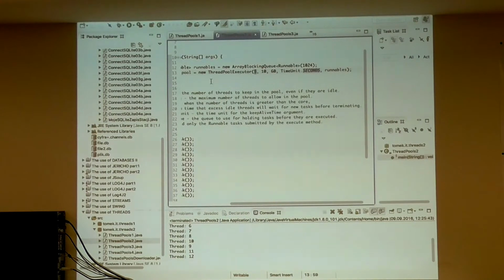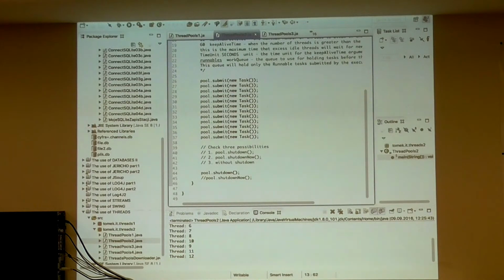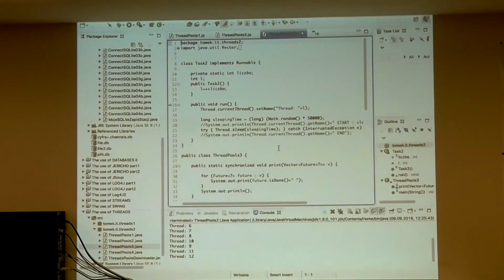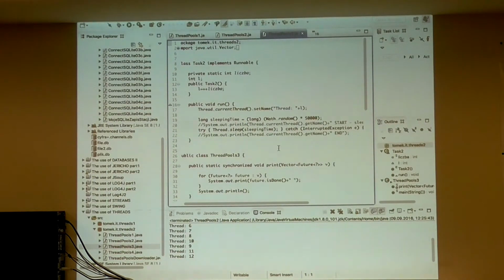You can use thread pool executor, and you can think about the best parameters for your application. Sometimes the best idea is just to test it and find the best. For one computer, 2 computers, maybe you can start from 5. I think that 5 to 10 generally was enough for my purposes. So I hope it will be the same for you. What else? Okay.